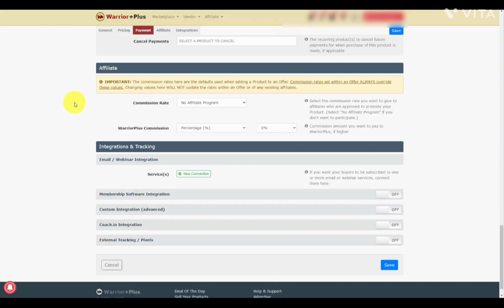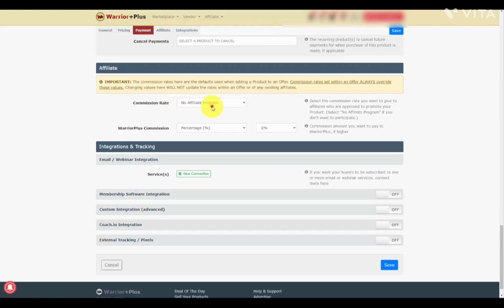Welcome back. We are now inside of the Warrior Plus network, and we're here inside of the product setup screen because we're going to look at affiliate automated management. What it will do is it will help you to manage the number of requests that you will get and whether you choose to approve them or not. This is representative of some platforms that will give you some elements of automation so that you can communicate to potential affiliates right away whether or not they will be able to promote your product when they make application.